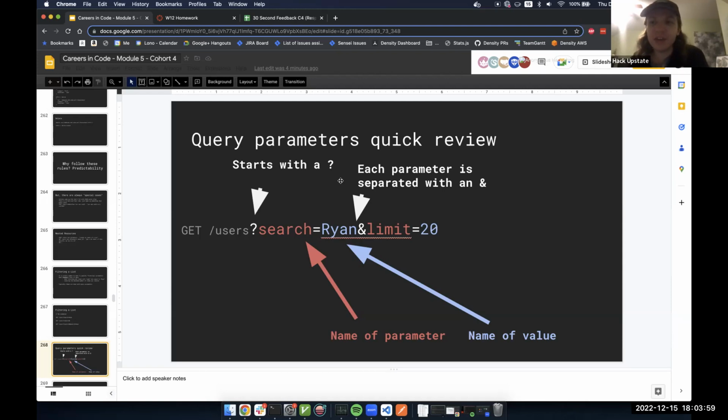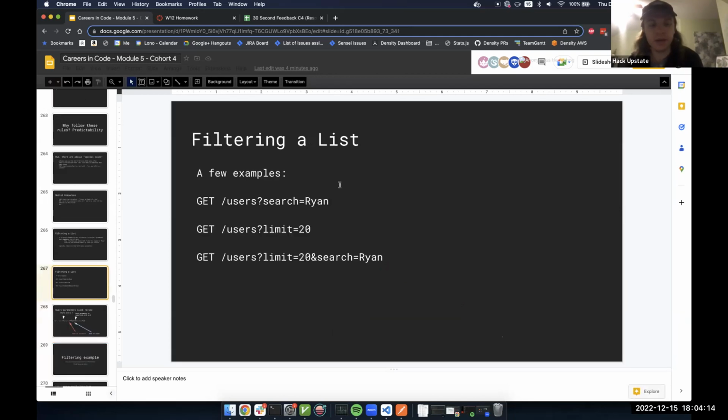And I say could here because the server's got to implement it. It's not like there's by default a list of filters that everything implements, unfortunately. But this is the way that it tends to work. So if you're working with a REST API and you want to get back a list of data, but actually a subset of that list, then look through your documentation to find any filters. That term, filter, is a good one. They're probably going to be query parameters, and there's probably going to be some documentation on them if they've been built out for you.